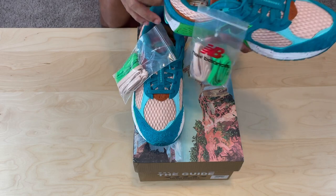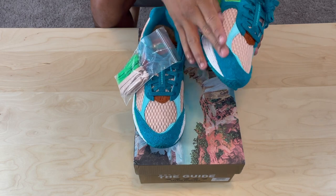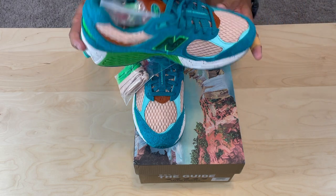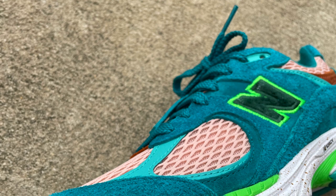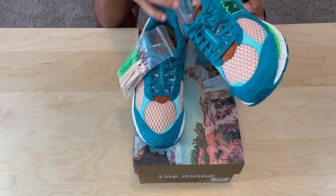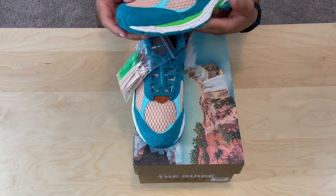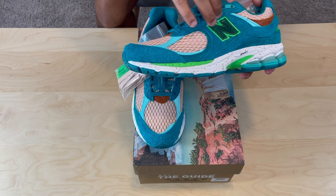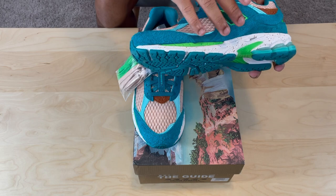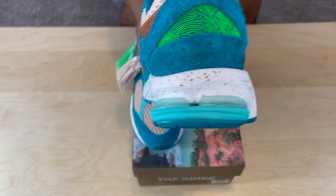Like the original pair, we have that hairy suede which is pretty amazing — a really comfortable shoe. We have green here, and that little pink salmon-color speckles on the white midsole. These are so fire. I like the first pair better, but these are so good. We have a green outline and a darker green with that same hairy suede material from the OG pair, plus the green fingerprint detail on the back.